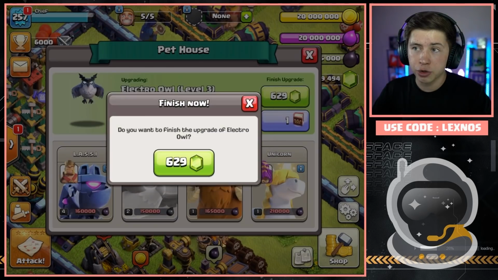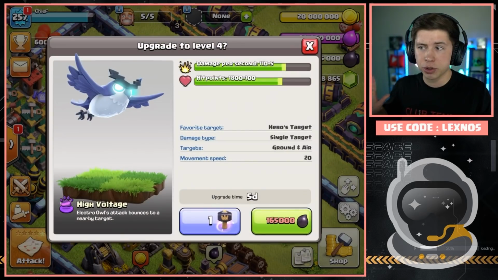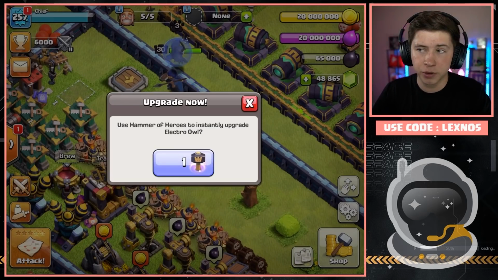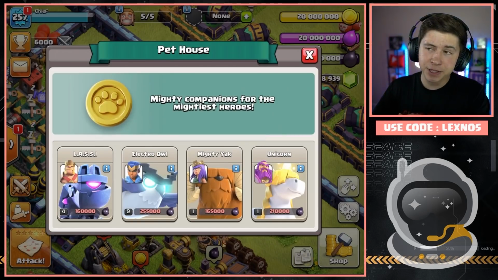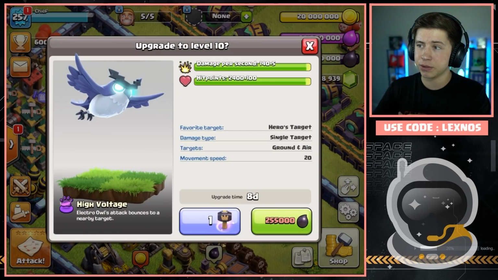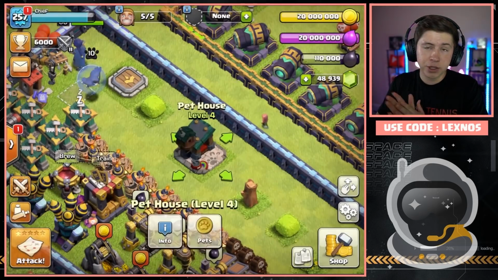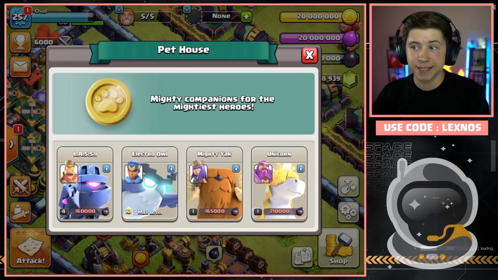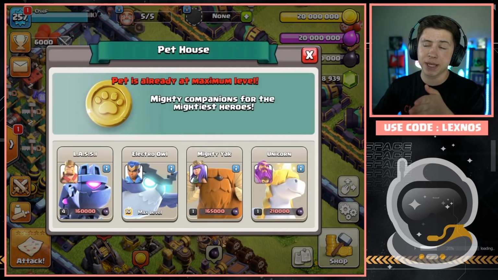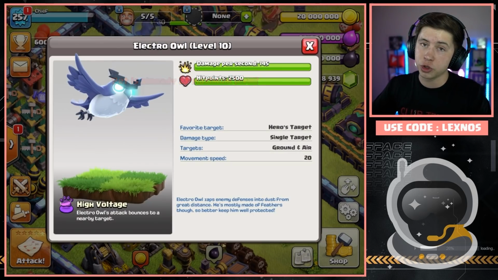But let's go ahead and start upgrading and talk about the Electric Owl right here, which again is the only air troop or mini hero in the game, and it's going to basically sit on your hero's shoulder and attack whatever your hero is attacking. The electric owl is going to be basically a DPS troop. Doesn't have a lot of HP, which is a little concerning. It does have a movement speed of only 20, but it can target air and ground, and it does have a chain effect on its attack, which basically means it'll shoot something and then, almost like a super wizard, chain to another defense or troop behind it.